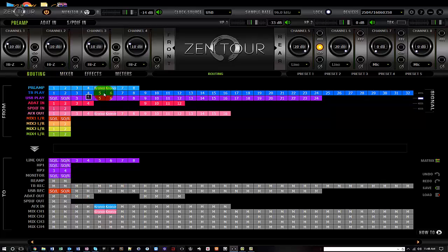So my preamp, which is going to be my line ins on the back, as you can see, this says rear panel. On the back of my Zen Tour on channel 5 and 6, I have a line in. So I basically just linked these two together and increased the decibel of the sound coming in, just to make the sound a little bit more powerful, louder. And then since that's coming in on 5 and 6, I look at my preamp area and then obviously I rename it Kronos. Kronos left, Kronos right. You'll see right here.